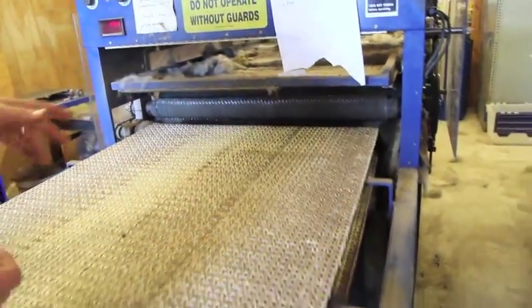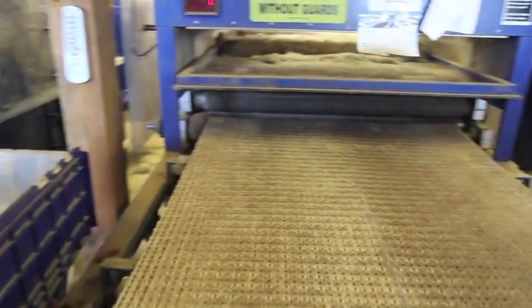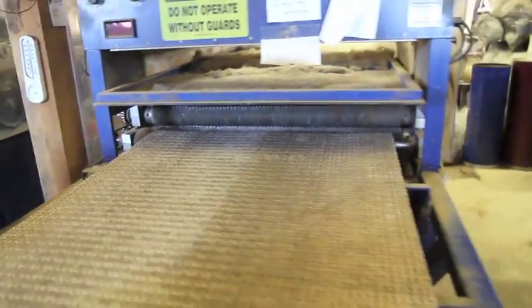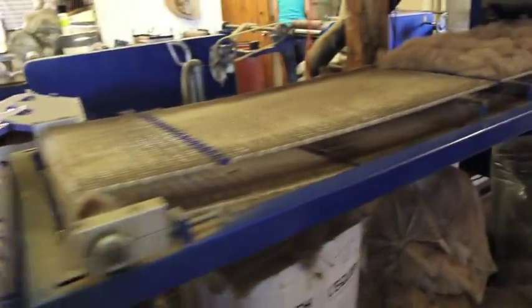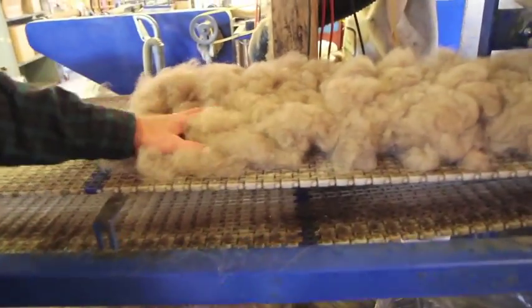So we have 2 of those. These are the largest ones the mini mill makes. And both of those are to clean out the fiber. Once we get it cleaned out, then we take it to the carder. And that's what most people know about when they're talking about processing fiber. They know about carding it. And that's what this machine's doing.